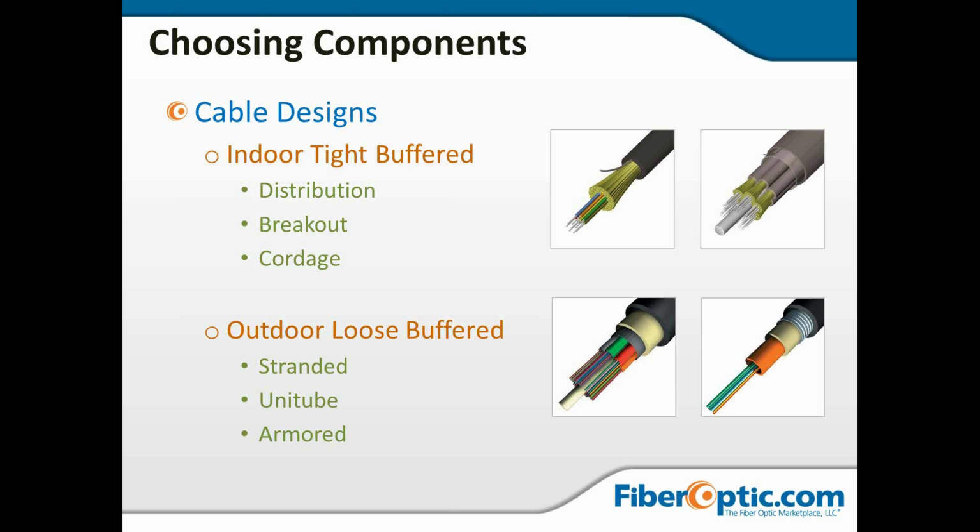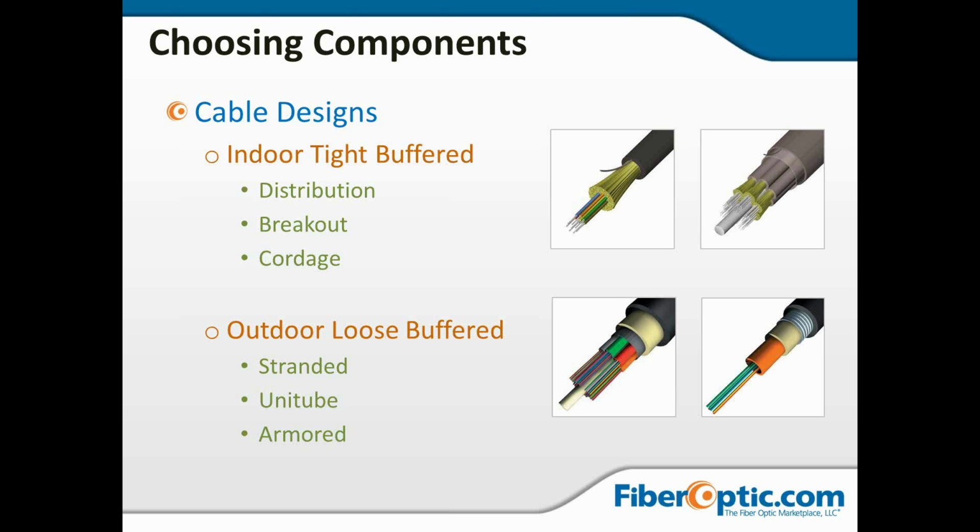Now unitube, the picture on the lower right somewhat looks like unitube. What it's trying to show there is a ribbon fiber. And ribbon fibers are typically run in a unitube construction. I have seen some very large count ribbons run in something more like a stranded, where they would have colored buffer tubes, but the buffer tubes would of course be substantially larger. Unitube construction is what you'll see with the fiber counts with ribbon, 144s, even 288s I've seen all bundled in one unitube.